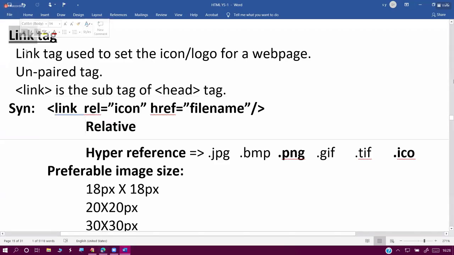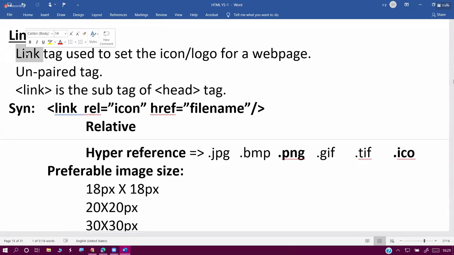So what is the purpose of this link tag, sir? Actually, the link tag is used for multiple purposes, not only for icons. Right now, I'm using this tag for icon setting, but in future, the same tag we use for external CSS mapping, and for mapping other APIs to our program also. A multi-talented tag, not single.